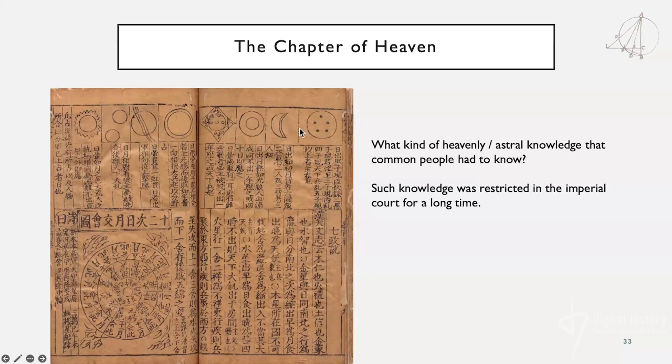So we found out that you can see these small diagrams. Basically, they give 100 different diagrams about the heavenly patterns, so the pattern of what the heaven looks like during the day or during the night. And then they give you the definition: what would happen if you see 5 stars within the sun? That maybe there will be war, the emperor will die, etc. And interestingly, such heavenly knowledge was restricted in the imperial court for most of imperial Chinese history.